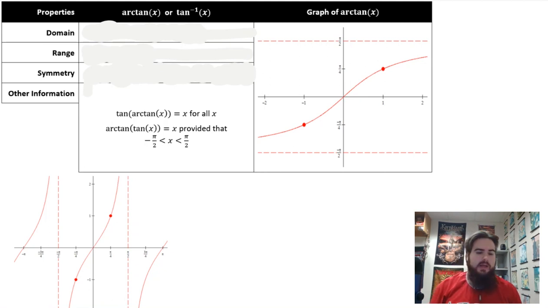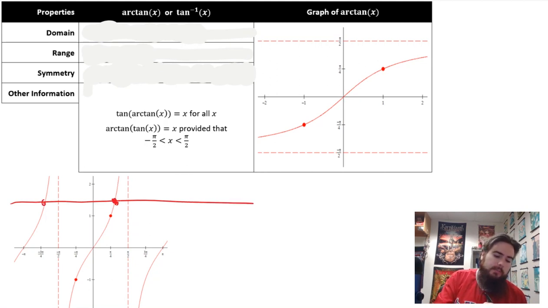To start off with arctangent, just like with the other inverse trig functions, we need to take a portion of the original function of tangent that will pass the horizontal line test, so we can make an inverse out of that. Tangent, just like sine and cosine and secant and cosecant, is periodic by nature, which means if you draw a horizontal line through it, you will hit the function multiple times. Therefore, the full inverse will not itself be a function. We need to only take a portion of it.